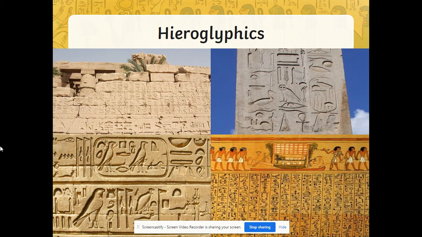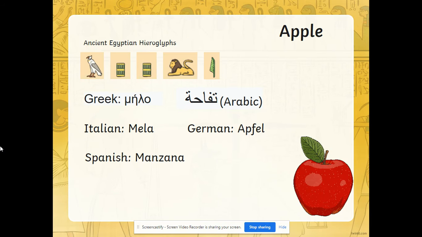The problem is trying to figure out what exactly those hieroglyphics actually say, because what does an eye stand for? What does an owl stand for? So it's very difficult to put it into context or try and translate it. And for hundreds of years, people just had no idea what these carvings actually meant. They knew it was a type of writing, but they didn't know what they meant.